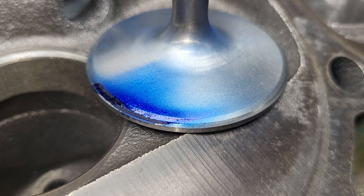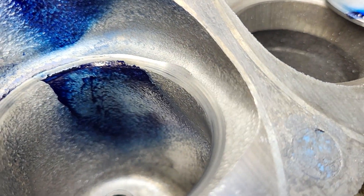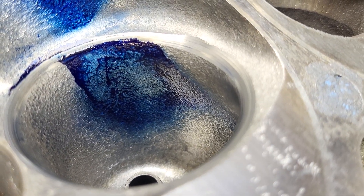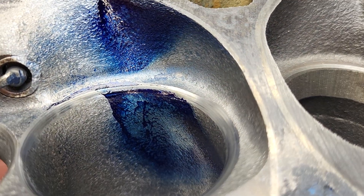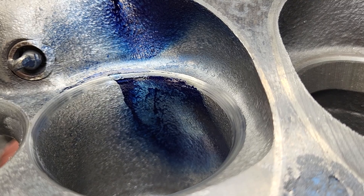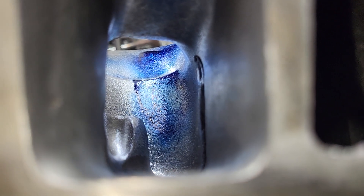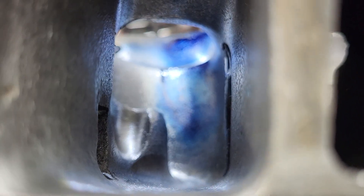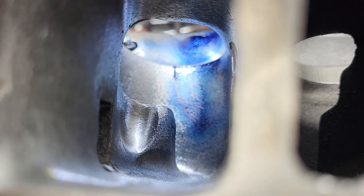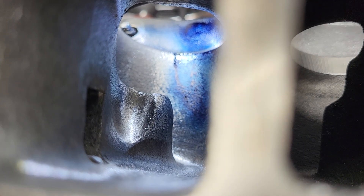The 2.08 with a 50 looks pretty much like it did last time we looked at it, and this looks very similar to what we had last time. But we did have some pluses and minuses as far as our flows. Let's take a look down its throat. This looks pretty good — you can see how much I took a huge piece out of that left side and it has a whole concave shape.